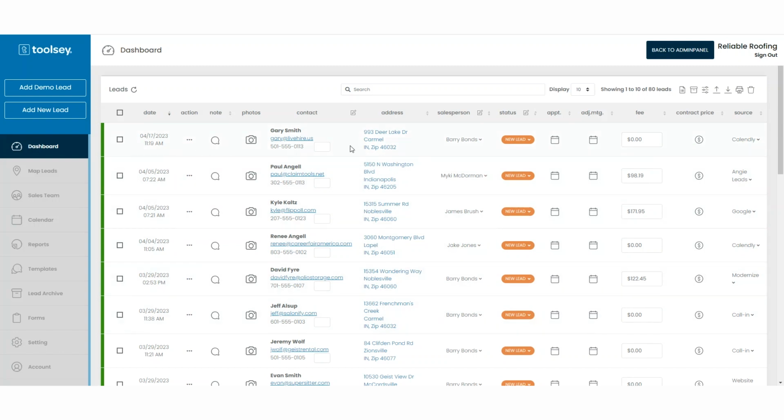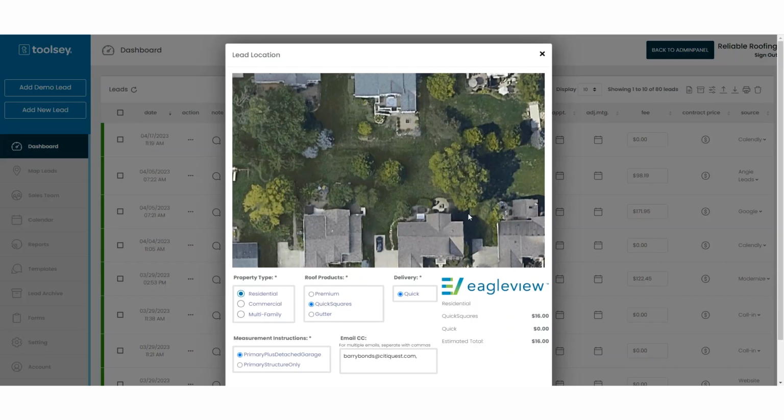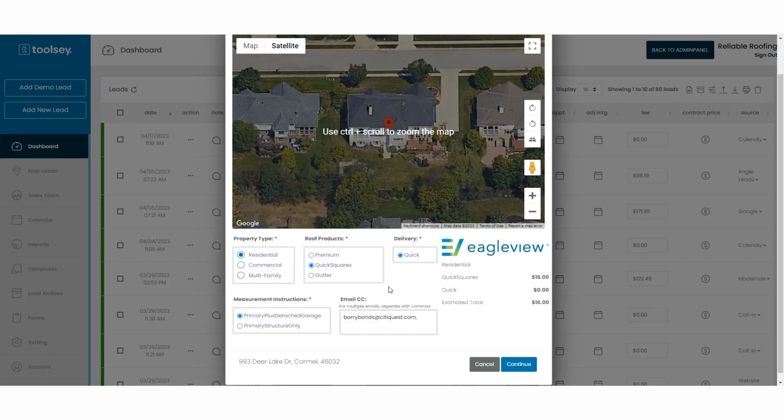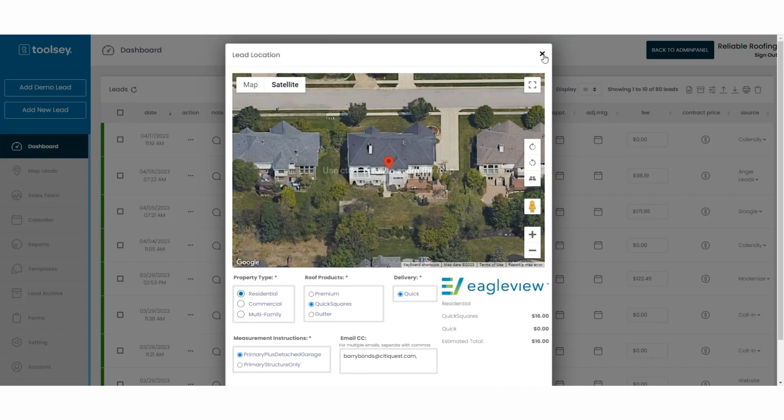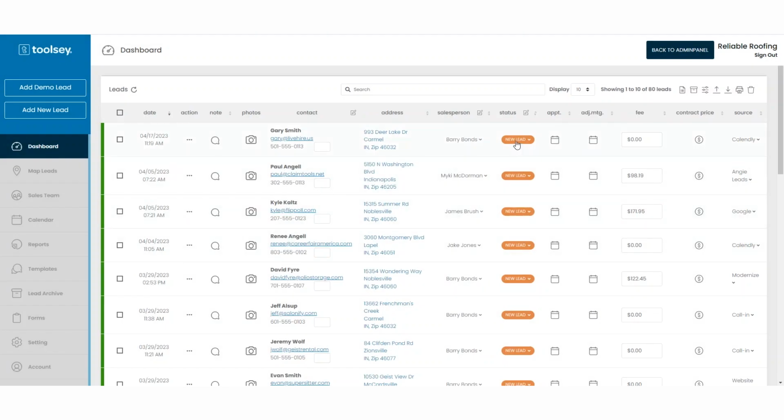Also, you're going to be able to see an aerial view of the property. And we have a partnership with Eagle View, so you're able to actually order measurements. In this case, if you're a roofing company, you can order measurements directly from there. You can track the statuses here. You can look at appointment calendars, items being set, contract amounts when it's contracted, photos for the area, and then there's a lot of other things, including forms, inspection reports, and other things you can do right from here. So it's pretty robust from a dashboard standpoint.